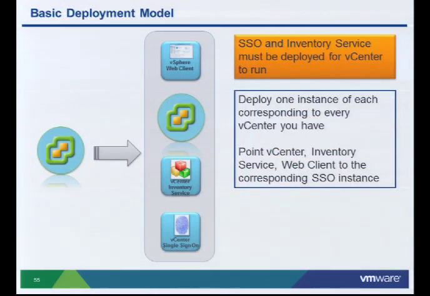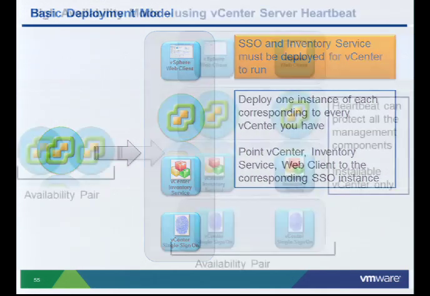So let's look at some of the deployment scenarios. This is the most common, the simplest deployment scenario, right? You deployed one vCenter before, now you deploy one of each, and you're good to go. And depending on whether you deploy all of these in a single VM or in multiple VMs, you'd use the simple installer or the customized installation.